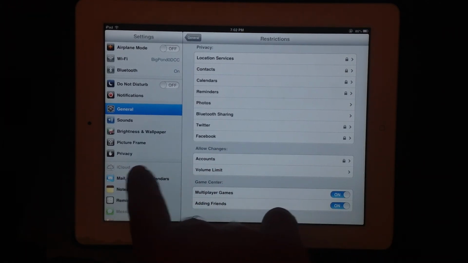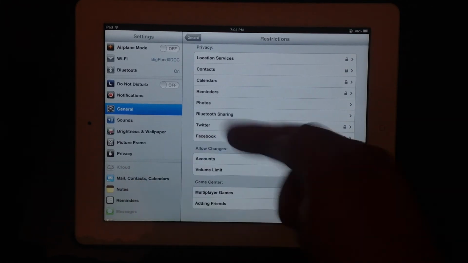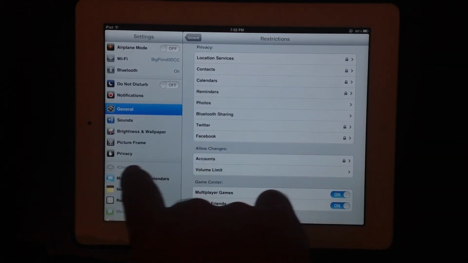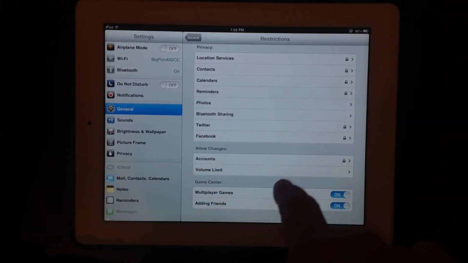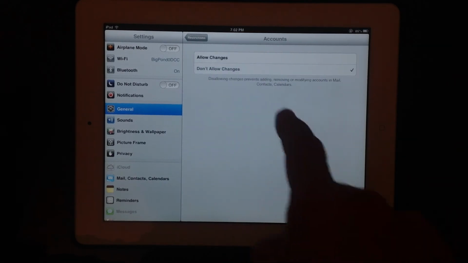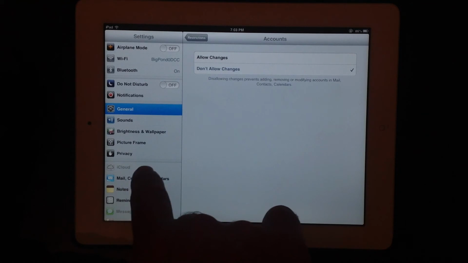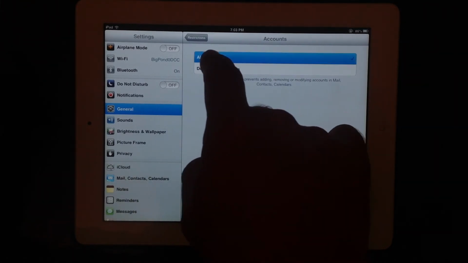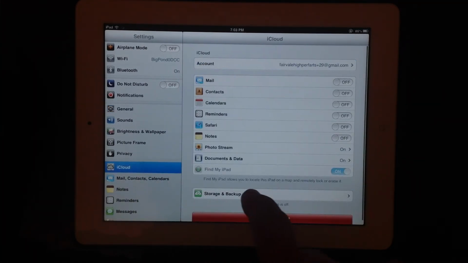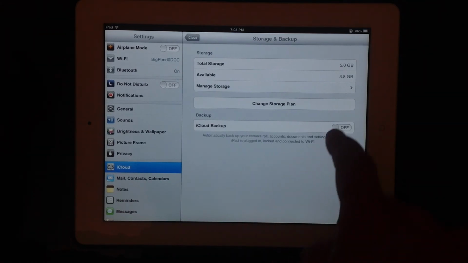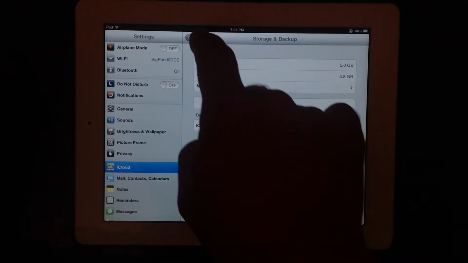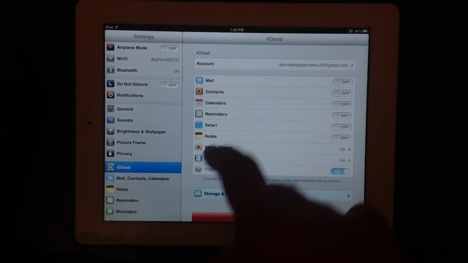And that's where I was getting stuck, where my iPad was getting caught, because I couldn't work out how to turn off what I showed you earlier in iCloud, because that one there, accounts, was not allowing changes. So if you want to go back and change that iPad backup thing, you've got to allow that, and then go back into iCloud and go to storage and backup, and then turn the iCloud backup on or off. But as I said, it's best you keep it off for a school iPad.